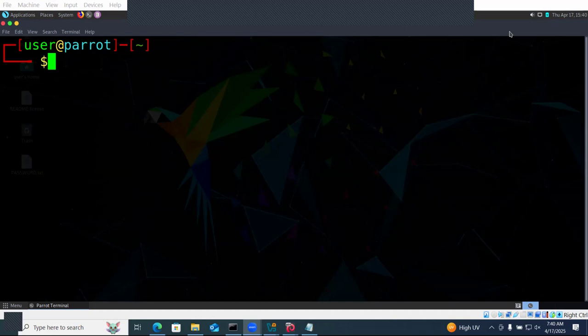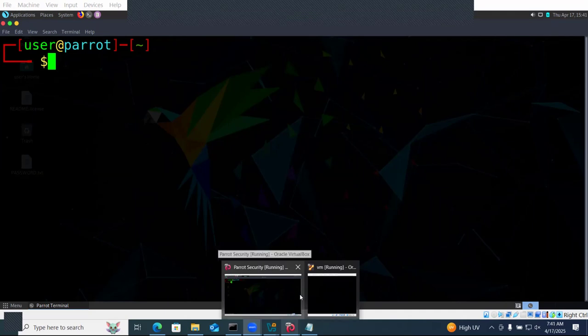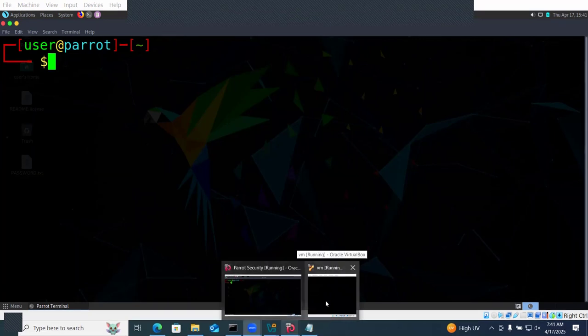So what we're going to be focusing on now is web server hacking. We're going to see how a bad guy can hack into your web server if they find a vulnerability on it. The tools we'll be using right now are Parrot and OWASP. Parrot is going to act as an attacker machine, and OWASP is going to act as a victim machine. So you'll be using Parrot to hack into OWASP, which is a vulnerable web server.